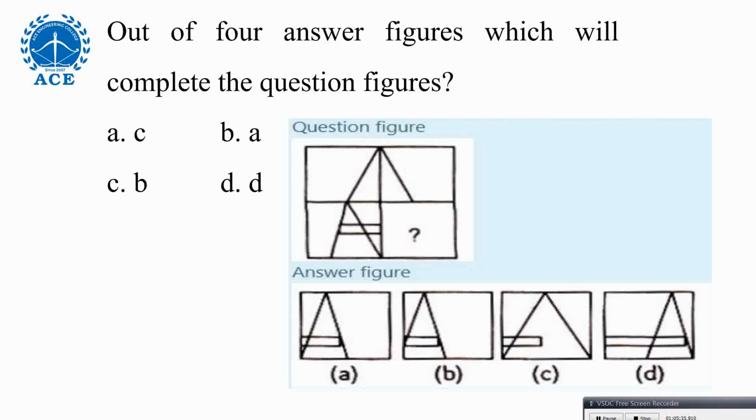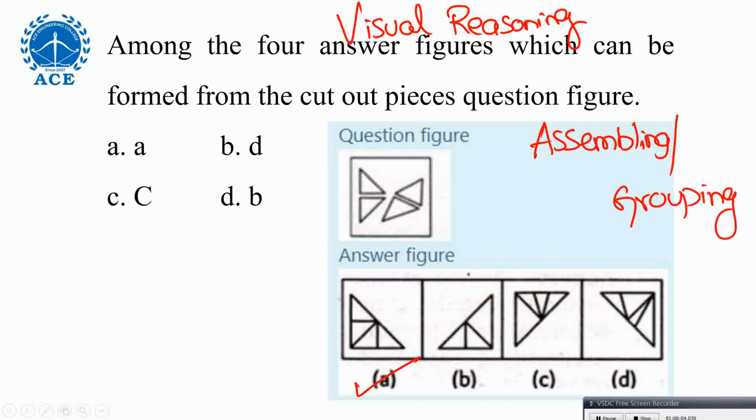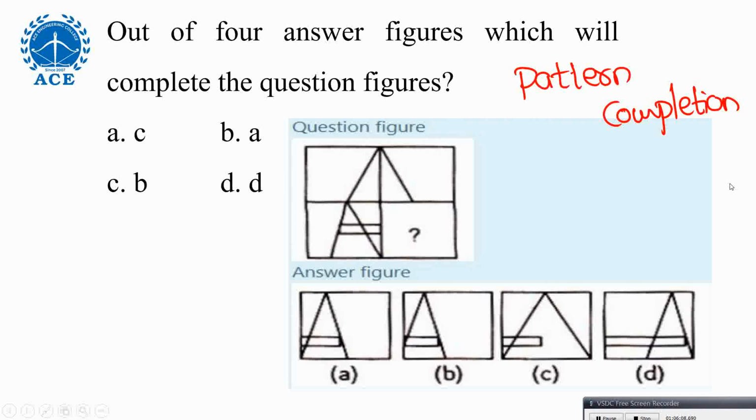Now, you want to complete the diagram. You can see in my video there are 13 subtopics, one among them is pattern completion. This is the pattern completion concept. The previous one was the assembling concept, assembling or grouping. You are grouping to form a certain shape. This comes under assembling or grouping, and this comes under pattern completion.